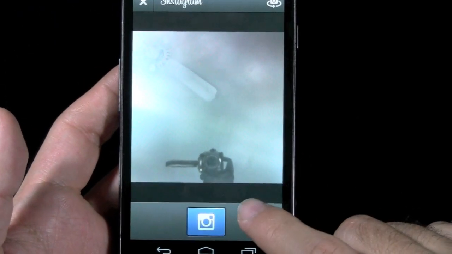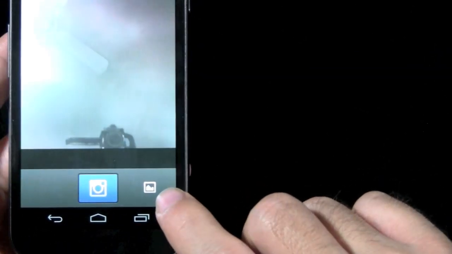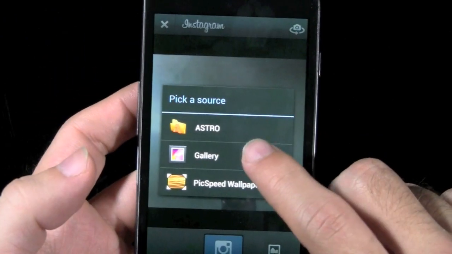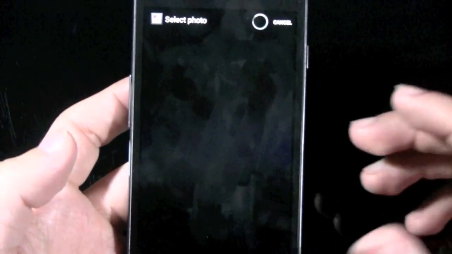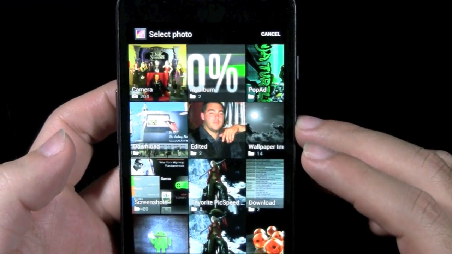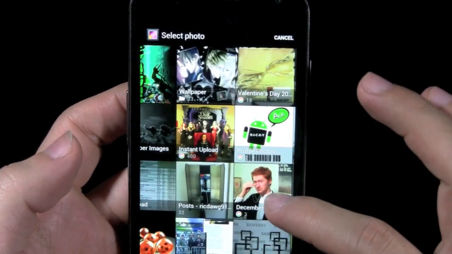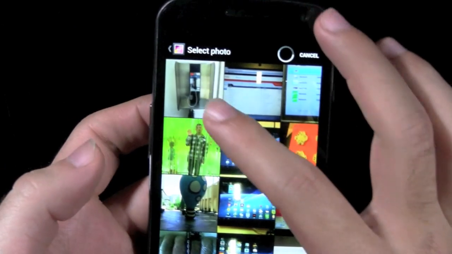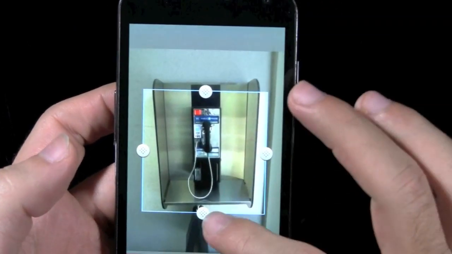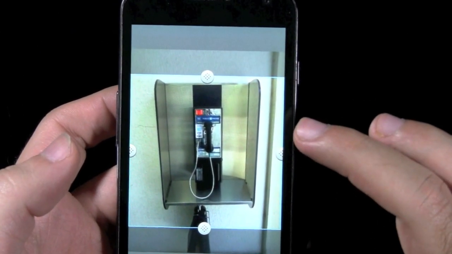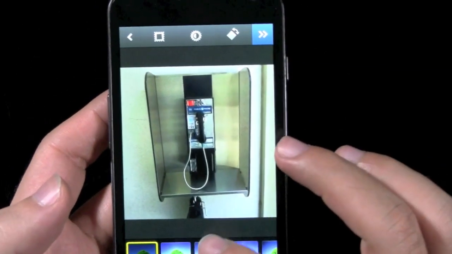However, sometimes you just want to do a picture that you've already taken. So you can just tap this icon right here, which will take you to your pictures. So I'm going to go to gallery now, and say if I wanted to upload a photo I have on here, why not? Let's do this payphone right here. No one sees payphones nowadays. So if I wanted to do this payphone one, I'm just going to accept it, crop it how you want, and then you can just do a filter on it.